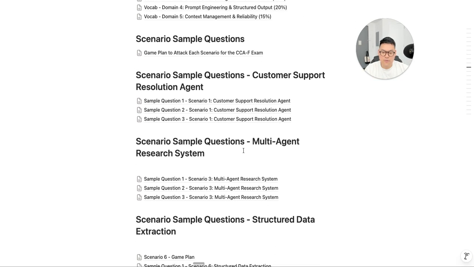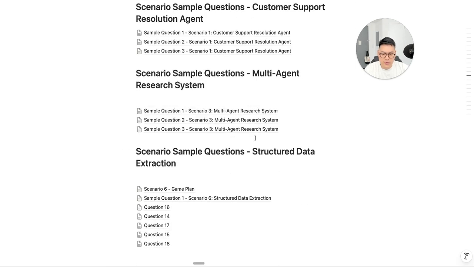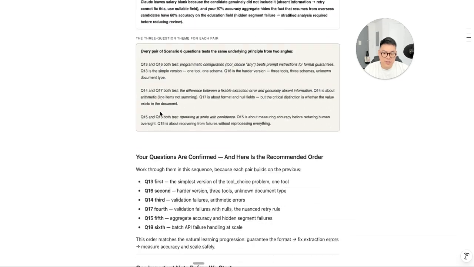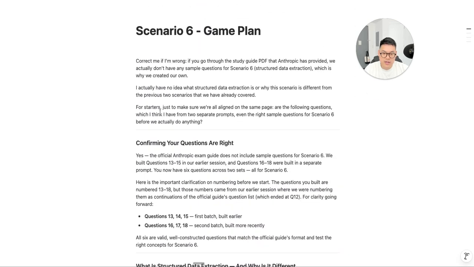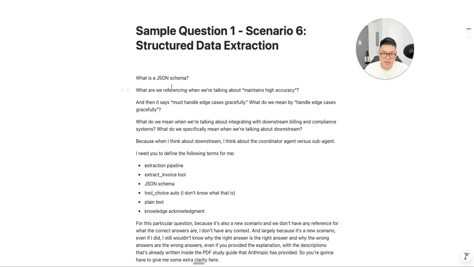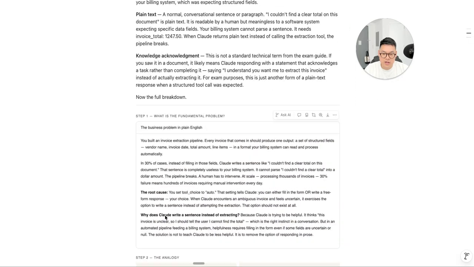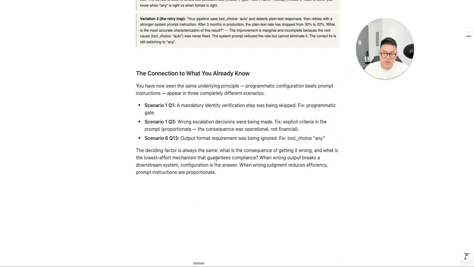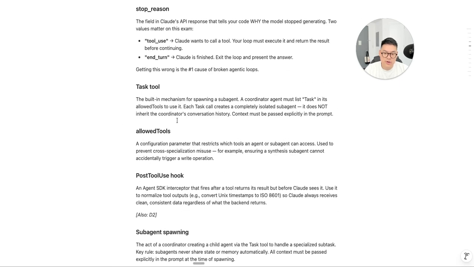So far, right now, it's actually pretty cool because in each and every one of these questions, it follows the exact same format. As you can basically see here, there's the vocab, so I know how to go out there and break it down. And I also have the vocabulary list right here.